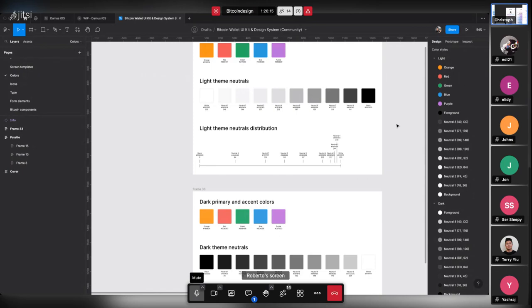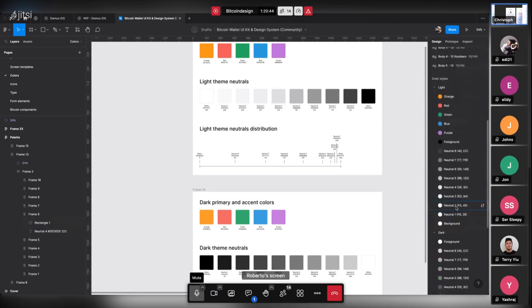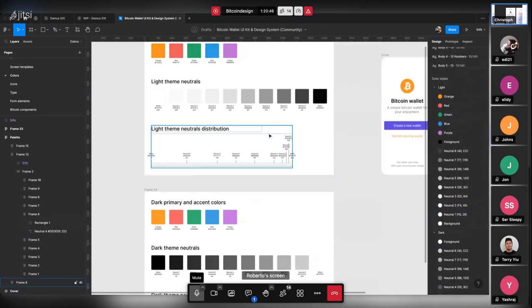So simply inverting, like let's say you have a list of neutrals and just using it the other way around for the dark theme, doesn't quite work. It will not feel the same to an observer. So you might need to, I don't know if 0 to 100 or so works. That's why I just went for neutral 1 to 8 and then background, foreground. And then if you compare those two distributions there, they're not the same. So that's something to consider.